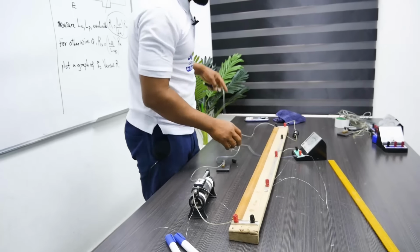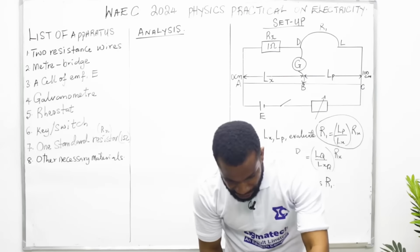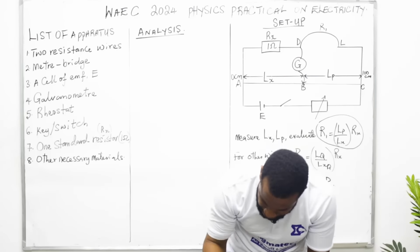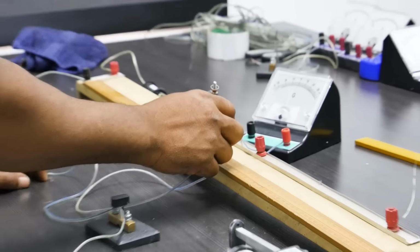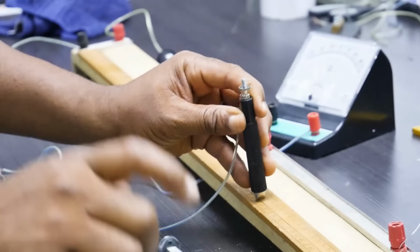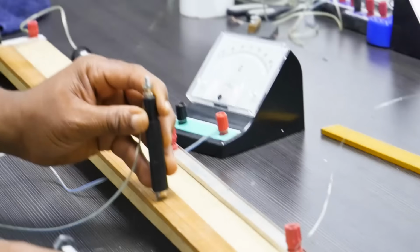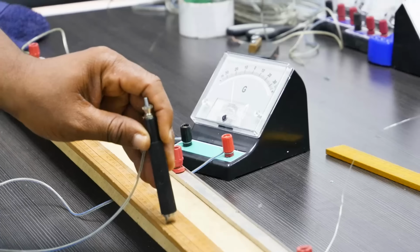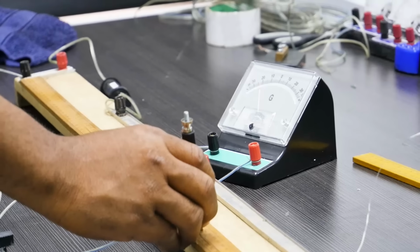So the next thing I'm going to do is to use my jockey to find the balance point. The balance point is where my galvanometer records zero. I will record that length. Okay, let's start. I'm closing my key first. When I close my key, I will use my jockey. Now, before that, if I place this jockey at this point, see what the rheostat does. You see, it has given me full scale deflection, so I have to control the current by bringing the current to a suitable level. Remember, WAEC says other materials are in their list of apparatus. So they may ask us to use an ammeter to control and record the value of current at that point.